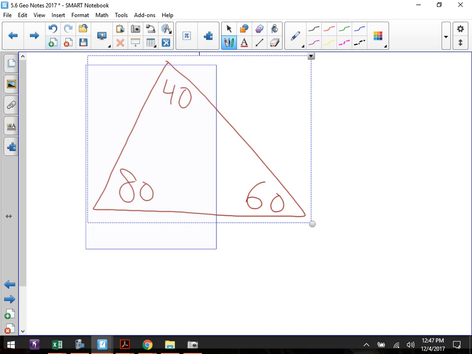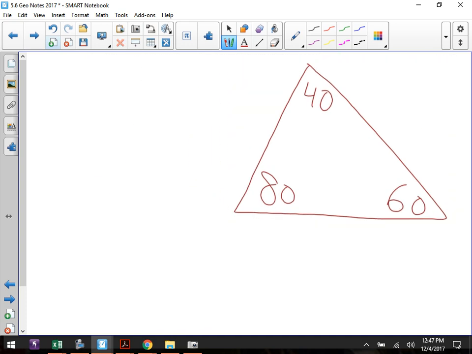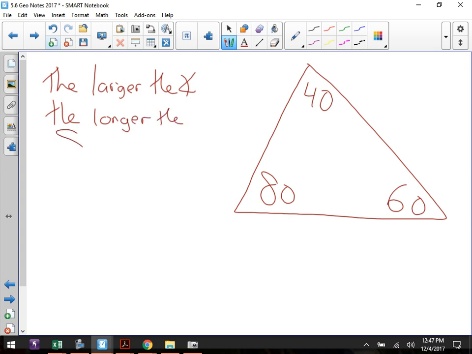Anyway, so what this means, and we've kind of mentioned this before, is the larger the angle, the longer the side length across from it. Which means you can put things in order. You can list the order in which the sides are longer. You guys know the difference between ascending or descending? What is it?